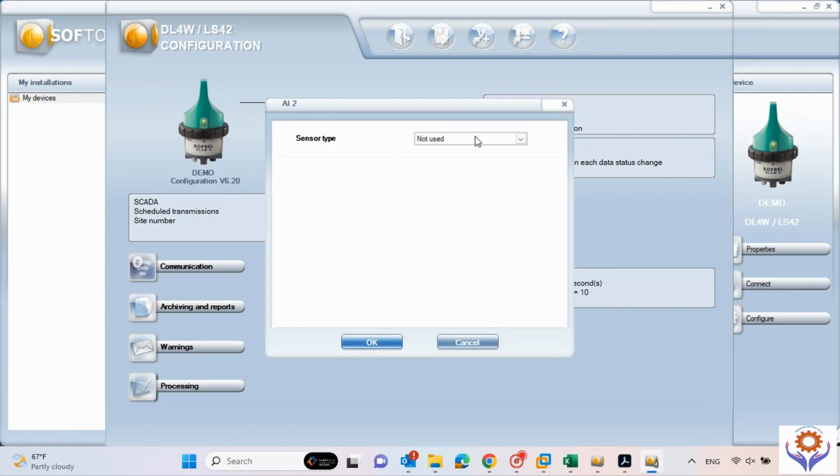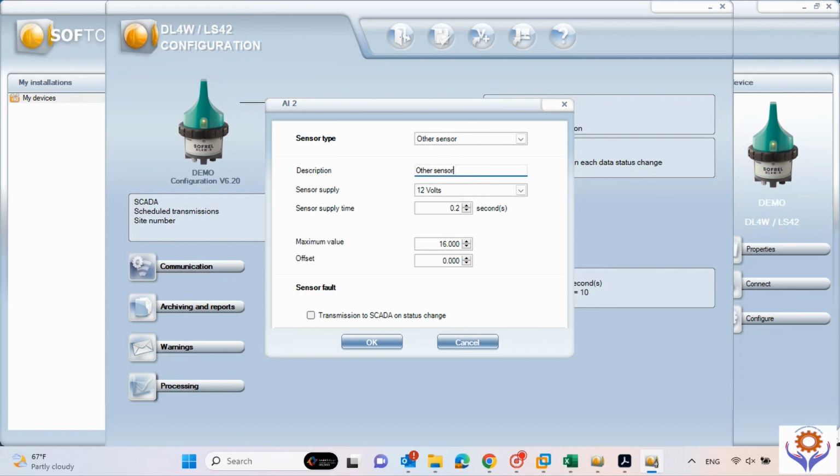And now I'm going to add this one for flow meter, AI2. Again go here, other sensor, and give here the name called flow meter. And here I will give no power supply because the power supply is already from an external device, the flow transmitter, so I will not give any supply from this sensor supply.